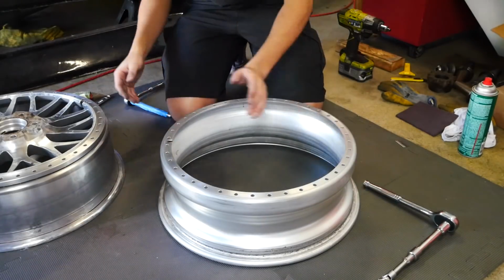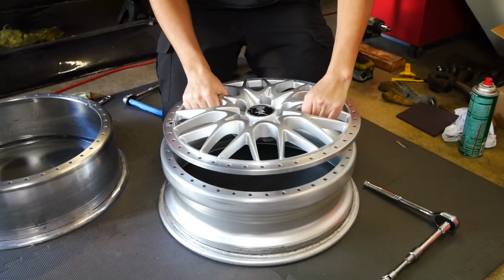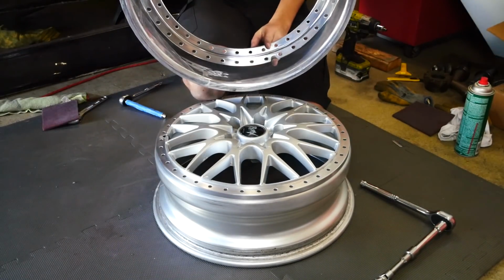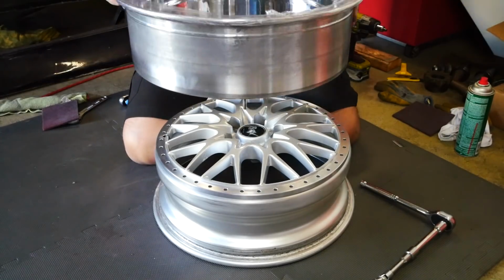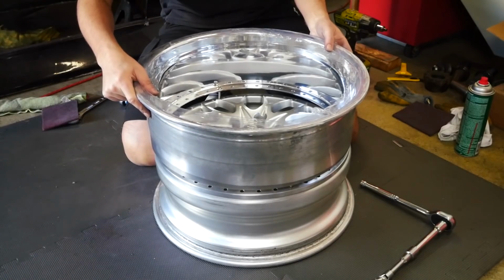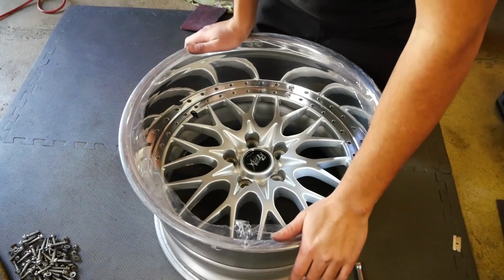Got this looking all clean over here. Barrel over here. Got the face with a little notch. Now I have my new 5.5-inch lip, notch right there. I'm gonna take 2 bolts just for easier placement. Give her a good press.